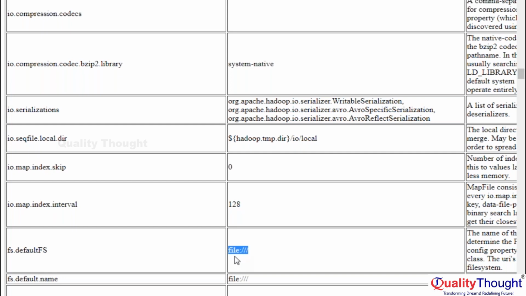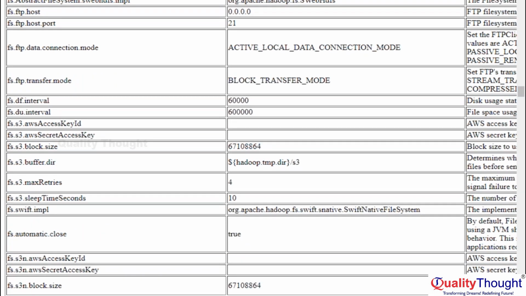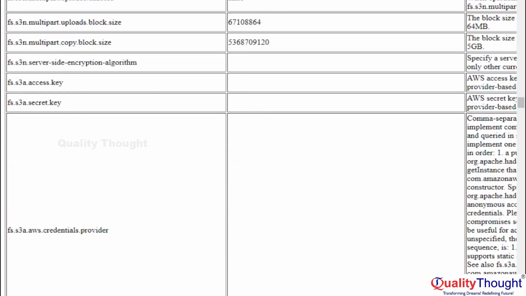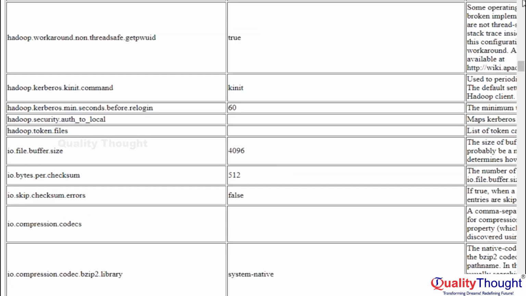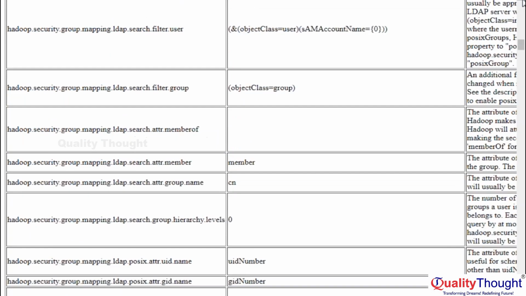Each parameter has its own purpose. We use only a few parameters now. Three slashes is for the local file system: file colon three slashes.